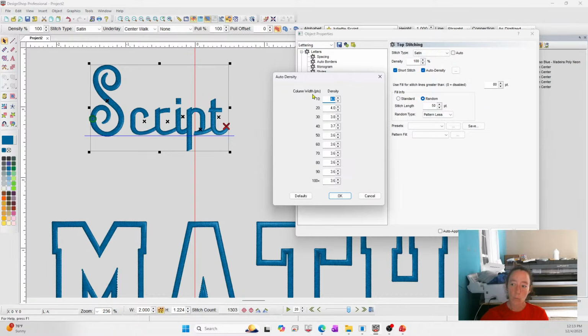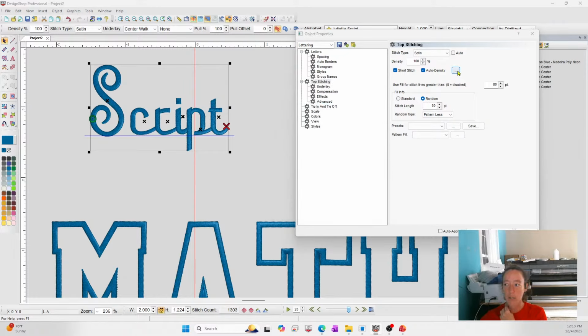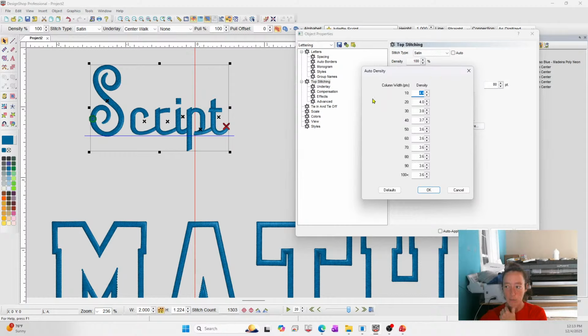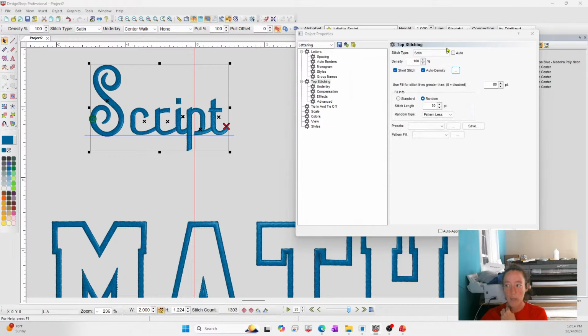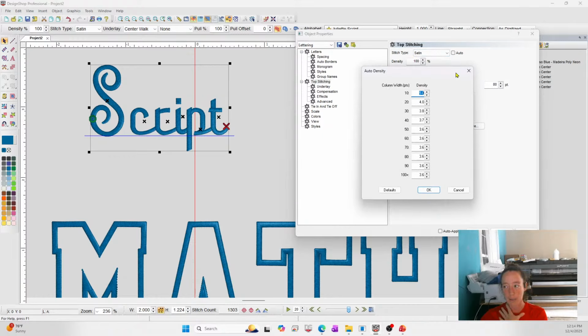This says for columns that are 10 points wide, it's going to use a density of 4.7. By the time it gets to stitches over 100 points wide, it's using 3.6. So let's say you want that to be 4.4 or whatever. You can adjust how auto density behaves right here. Or maybe 5.7 is still too low, and you want it to be 5. Whatever it is, you can create your own auto density.